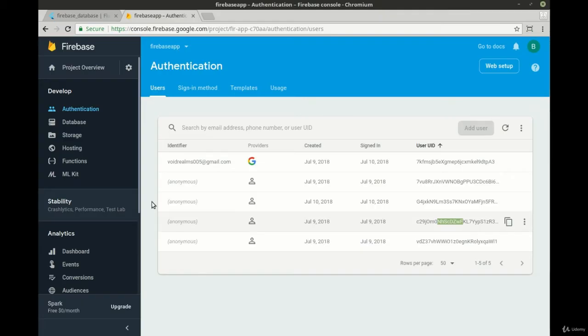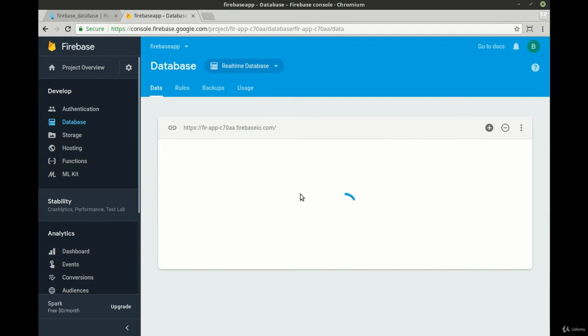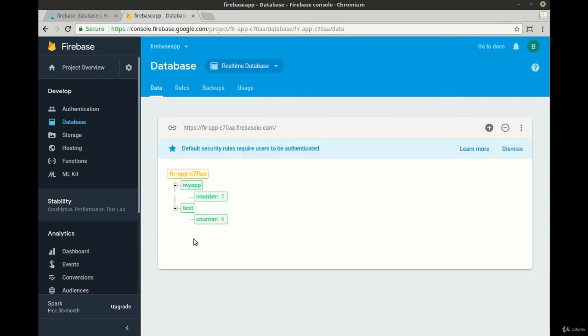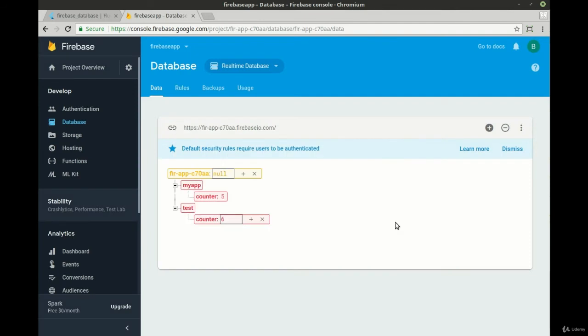Let's take a quick look at Firebase, go to our database before we make any changes to this, go into real time, and you can see we've got some information in here. I'm just going to go ahead and blow all that away, say yes, I'm sure, I don't care, get rid of it. And it shows you that, hey, it's all gone. And we can actually just get rid of that, and it's just going to keep saying null.